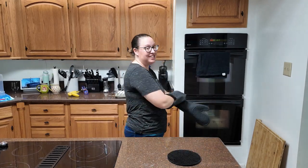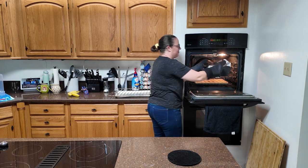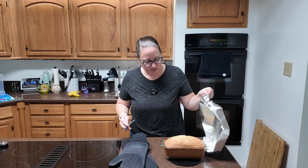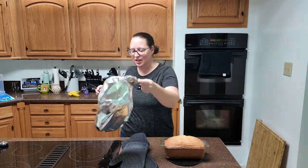The cake timer has gone off. I ended up needing to add five minutes, so it's been in for 90 minutes total. It looks done to me. It needs to sit in the pan for five minutes and then I can move it to a cooling rack. You can serve it warm, but I'm going to wait until it cools down — warm cakes just aren't my thing. It smells so good in here; I have a good feeling about this one.